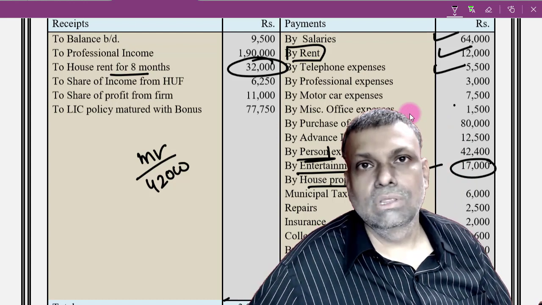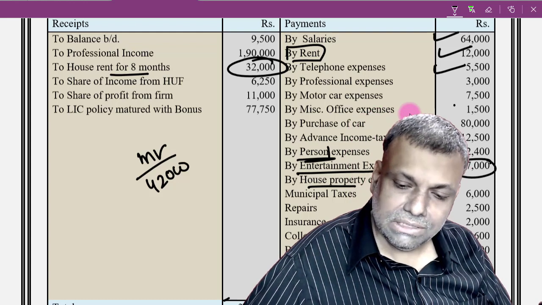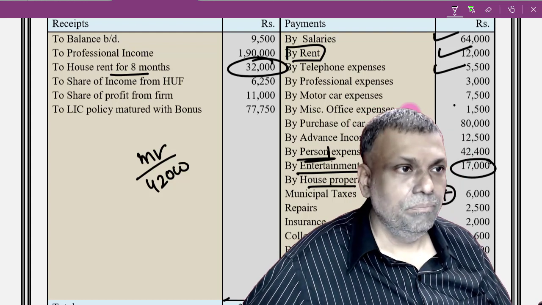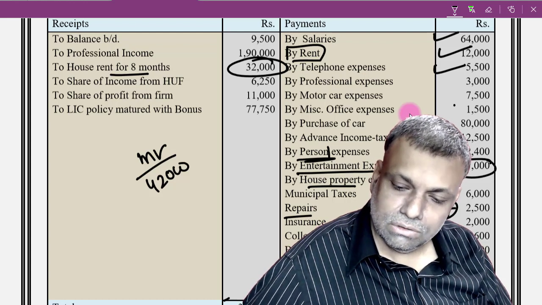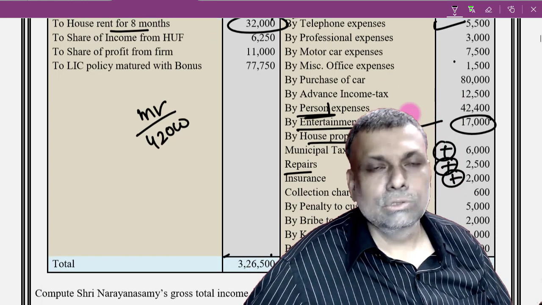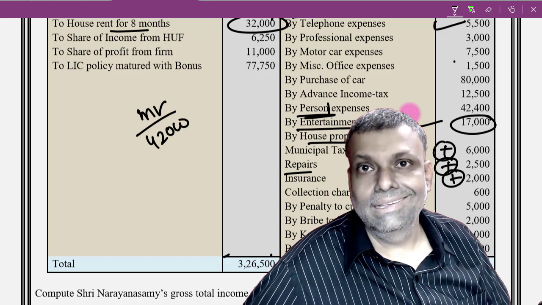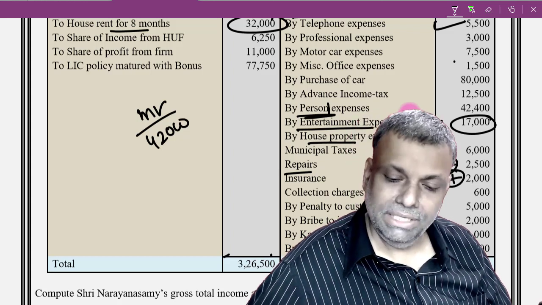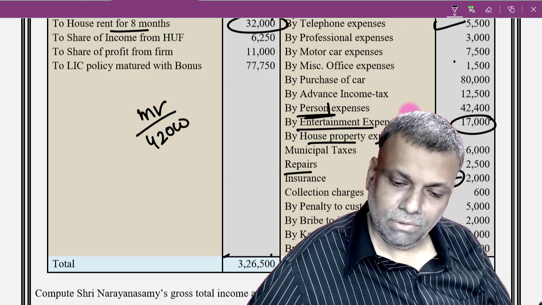First of all, while doing the business income computation, I will add these items. So first of all, let me just say add 6,000. Add these repairs also, 6,000. Insurance also you have to add. Okay. All the three house property related expenditures you have to add. It's a rental income. Rental income will be covered by the house property chapter. Now I will do that house property computation. Just wait for a while.